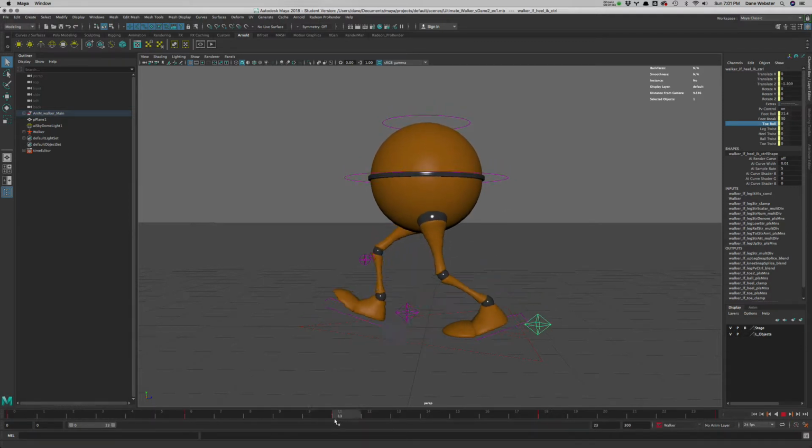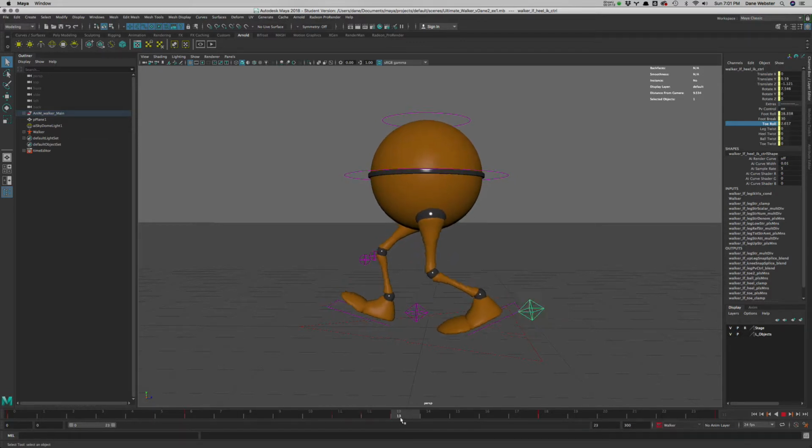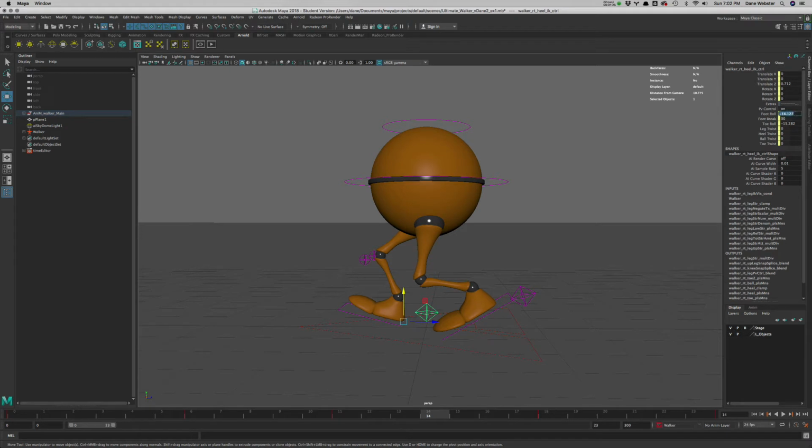So let's go ahead and almost look at it here. I think it'll be easier to see. So what happens is as the foot comes forward, right, it's going to land in this contact position, and then just a couple frames after this, it's going to come down a little bit, catch itself. We'll put this one right here. We're going to pull all that roll out of it, and the foot. Okay, and let's just call that good for now. Just see if we got everything there.